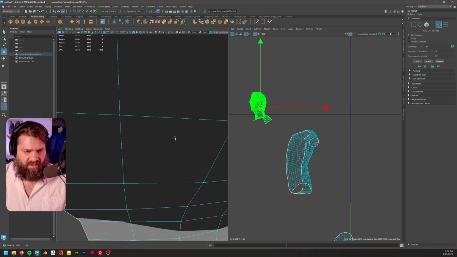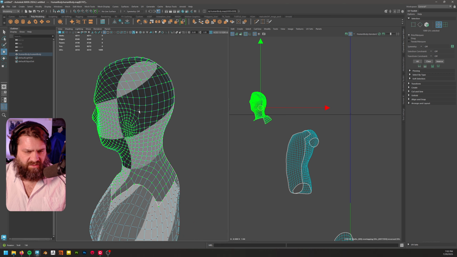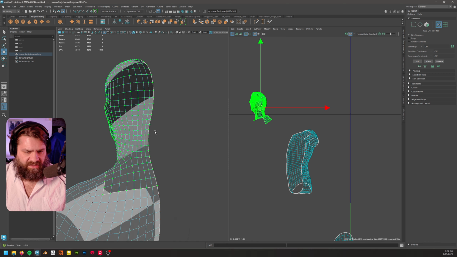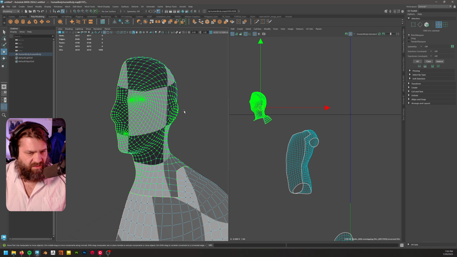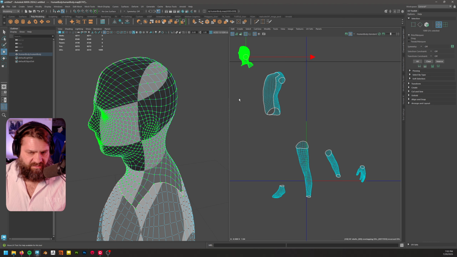And we don't have that much detail around the mouth or the nose or anything, so this is going to be quite an easy wrap. But sometimes you want the ear to be separate, and then the eyes would be a separate thing as well, right? But we got something that's pretty simplified.